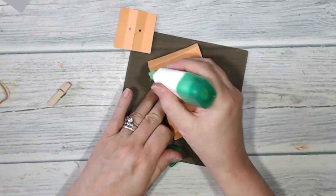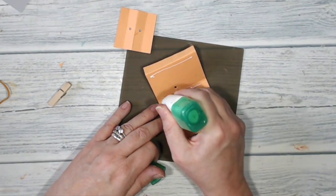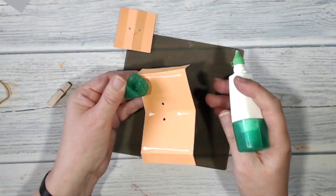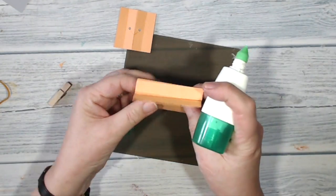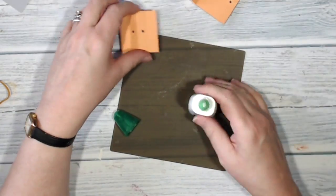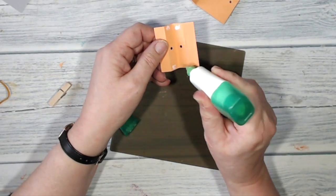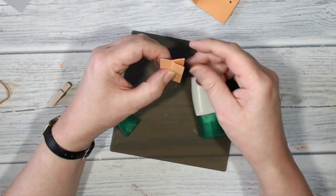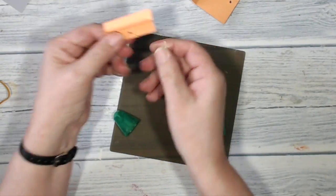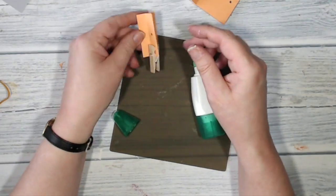first of all, I'm going to apply some glue along these edges, and I'm going to make sure I keep it well away from the slit that I just made, and I'm just going to press that together. And same thing on this one. I'm just going to put some adhesive at the top and the bottom, just to make everything stick together and hold together nicely. So I'm going to let that have a few minutes to dry.